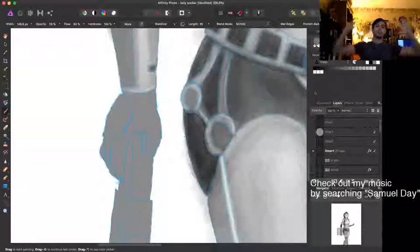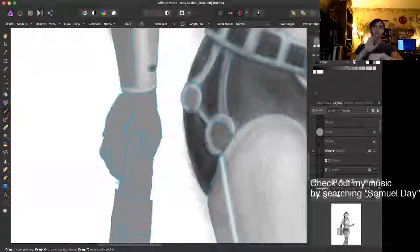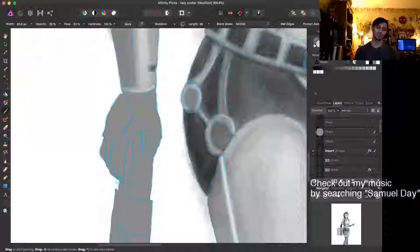So the hand, oh, hands. I have to make a decision. She's got an armor plate on the back of her carpal bones, the back of her hand. It's a very ambiguous shape the way I sketched it. So, I guess we have to give this a shape. So, I mean, this is fine. It's fine, right?